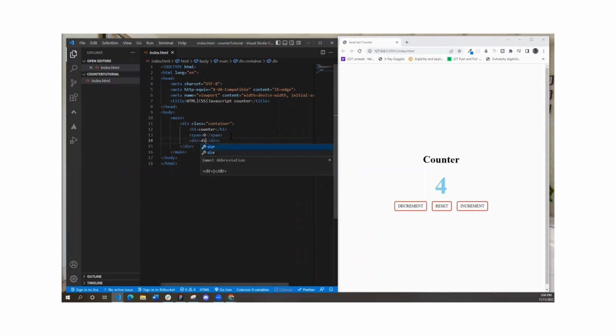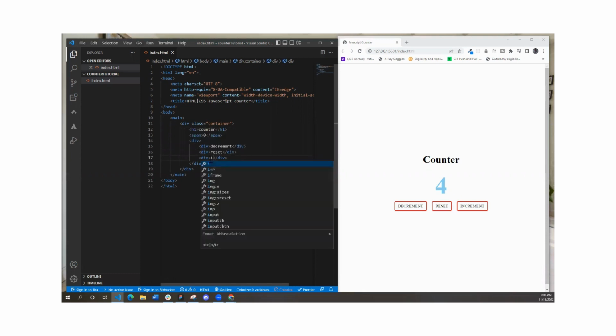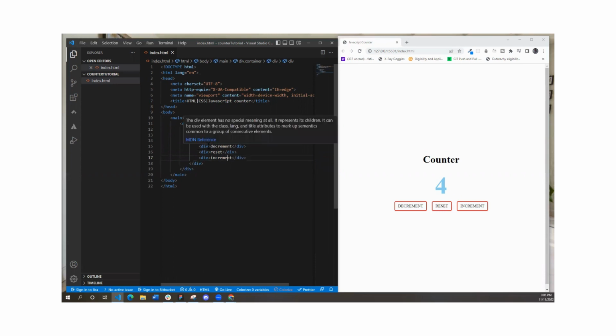I will have one button for decrement, one for reset, and one for increment.